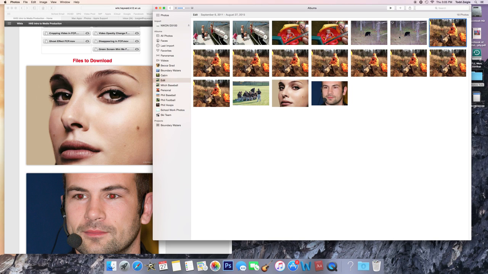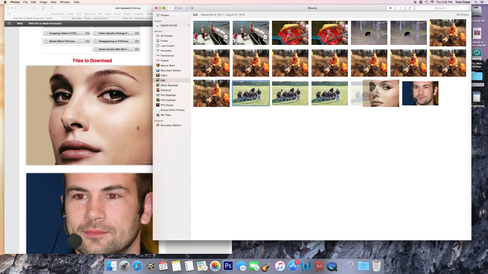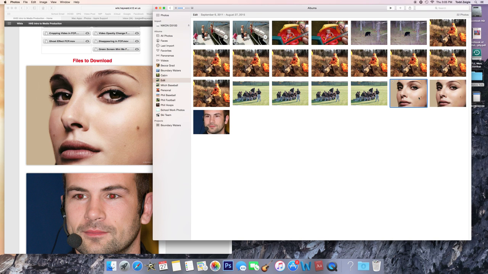The next tool is the Adjust tool, and we're going to need the original and 3 copies of that. So I'm going to click on the next photo and do Command D 3 times. 1, 2, 3. The last 2 tools, the Retouch tool, which is the one with the mole, I'm only going to need 1 copy. Command D. So I'll have the original and then one where we retouched it, and there'll be no mole.